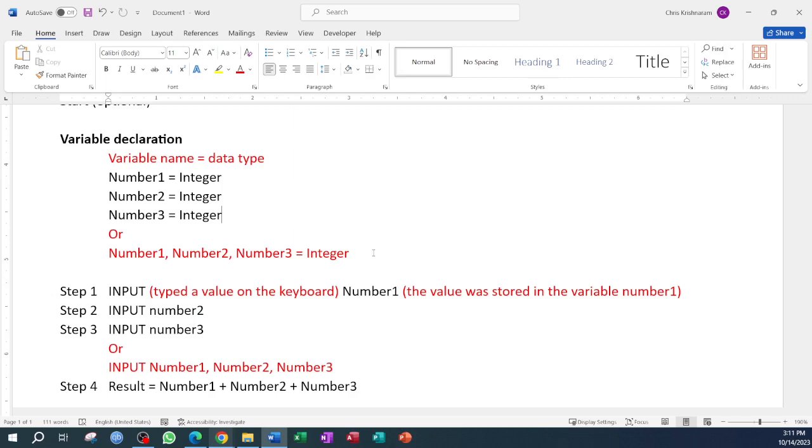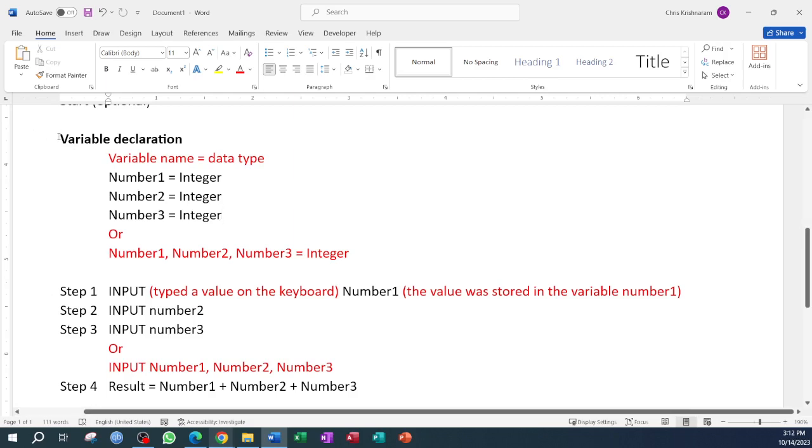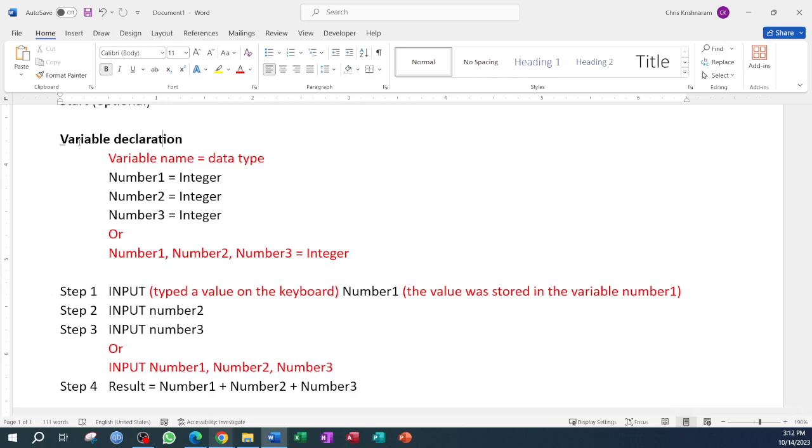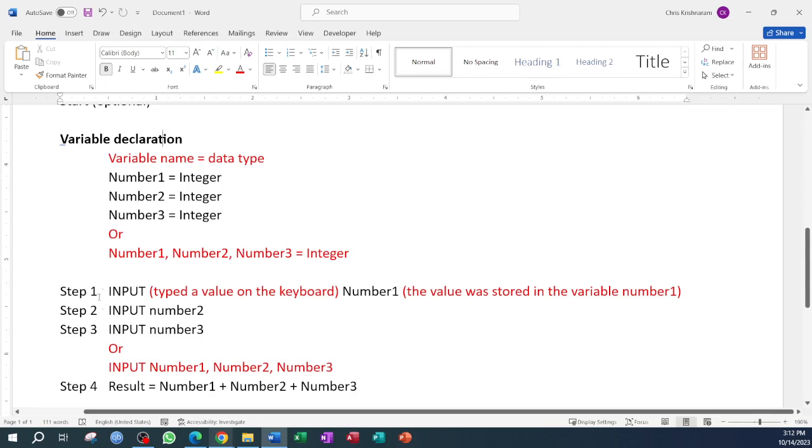Put in a data type. And that is what we call variable declaration. So simply, all variables, and I mentioned it again, must be declared. All variables must be declared before they can be used.